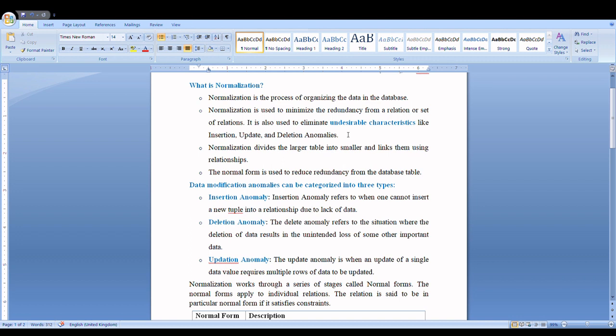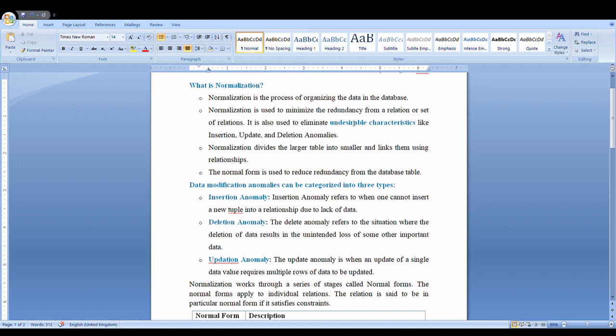And in today's video I am going to explain a very important topic of database management system, which is normalization. Generally, just creating tables in a database does not really help. What we want is tables in an organized way. Organized way means whenever you want to insert, delete, or modify some data, it should work properly. For that we require normalization.